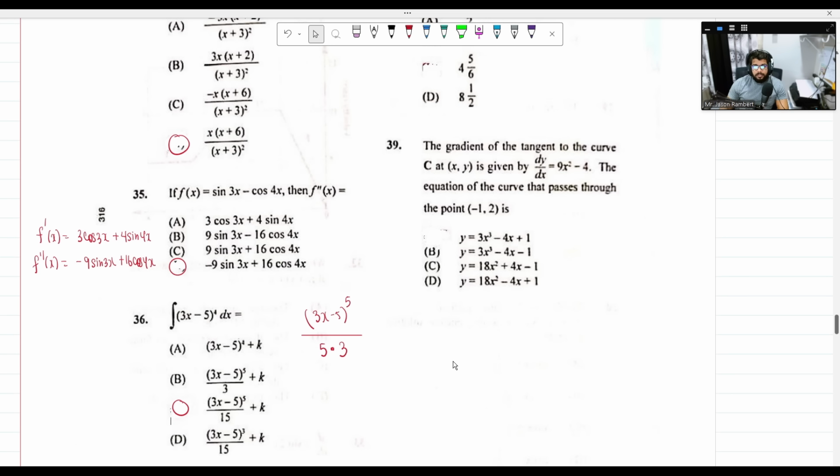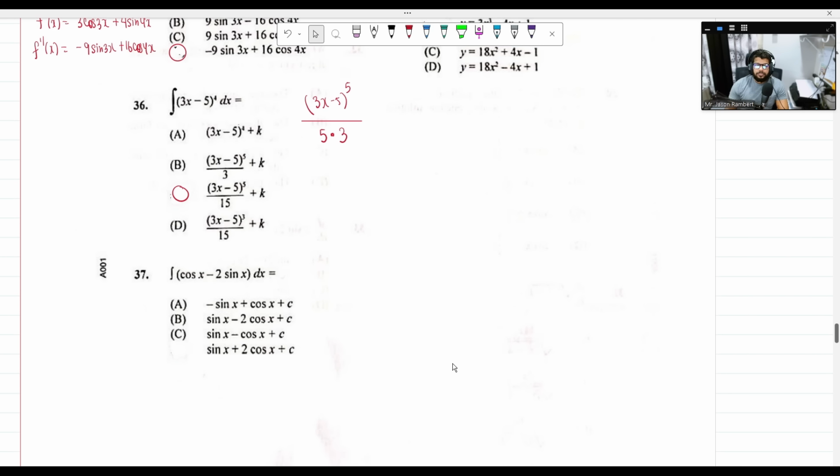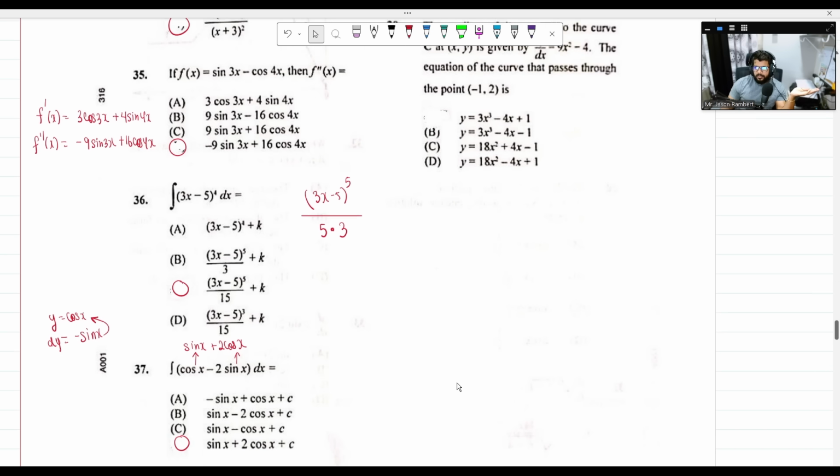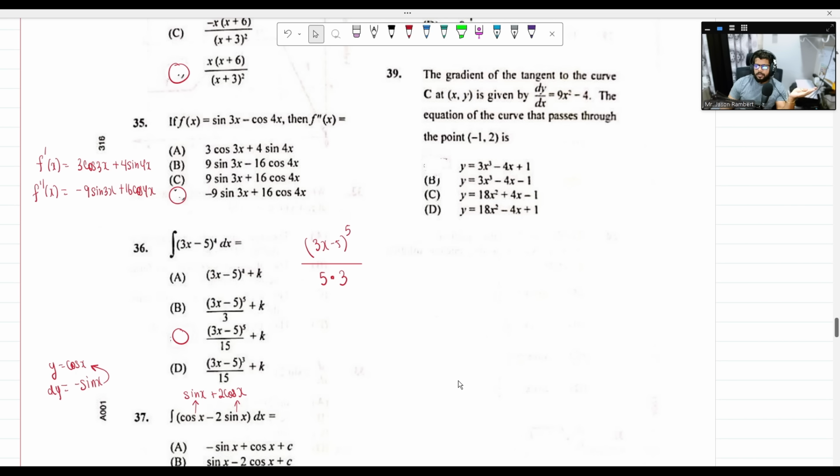Well, we now do one similar with sines and cosines, right? What I like to do, I like to say, hey, if y is cos x, differentiated, I get minus sine x. So when I integrate sine, I'm going to get negative cosine. So when I integrate this, I'm going to get sine x. When I integrate this, I'm going to get minus cosine. So the minus cosine could change the minus to a plus. So sine x plus 2 cos x. I know we have to add in the constant, but it's paper 1. Mentally know that you have to put in a constant there, okay?